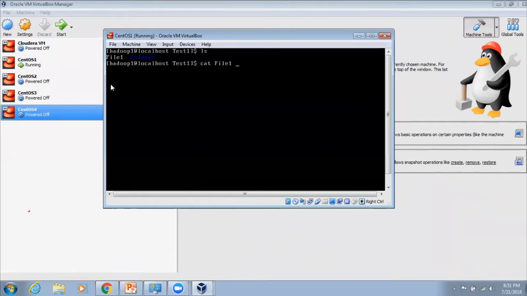So you guys would be knowing that very well, that file1 is empty for sure. So if I do a cat file1, I won't be seeing anything inside file1 as the file is empty. So I hit enter. I don't see anything as the file is empty. Okay, so what I do is I'll add some contents into file1 and we'll see the difference.